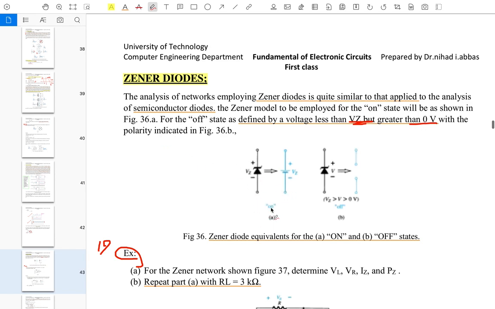If it is on, it will be V Zener, like a battery, plus the voltage that we apply, like 0.7 volt if it is silicon, and 0.3 if germanium, so there is a DC voltage. Now if V Zener is greater than the voltage supplied and greater than 0, this diode will work as an off diode.